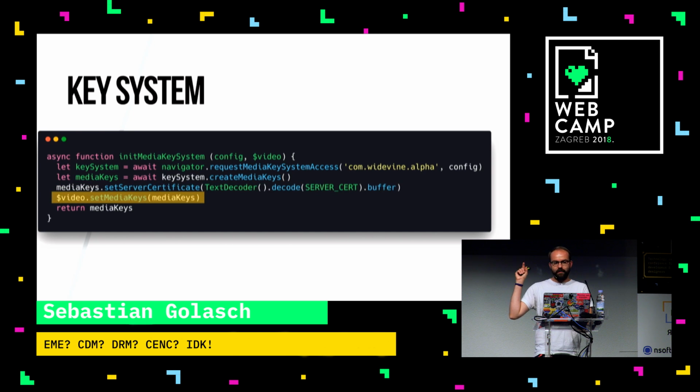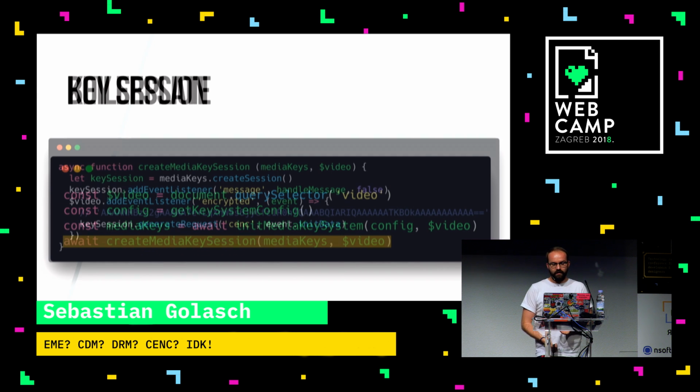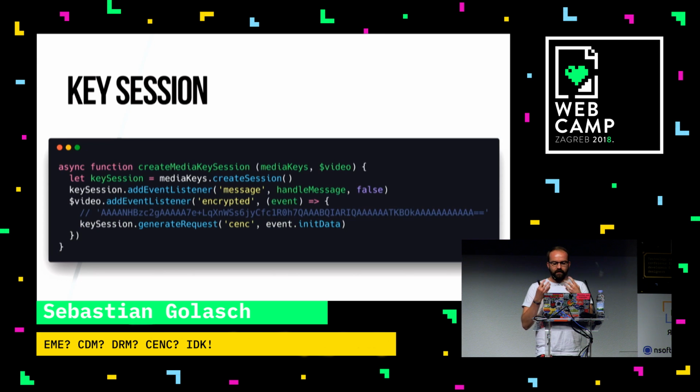And then we needed to apply the media keys that we've generated using the browser API from the content decryption module to our actual video tag we want to use for the video playback. That was the second function. So on to the last. Next thing we need to do is create a media key session. And that session is basically exactly the same as a session when you use an online shop, for example, and have your shopping cart filled with stuff and go back, etc. But instead of a session with a remote server, we have a session established with the content decryption module. And that session is then valid for exactly the playback of one video. So we have a session for one video established, where all of the data goes through, and that session is kind of validated from that CDM black box.